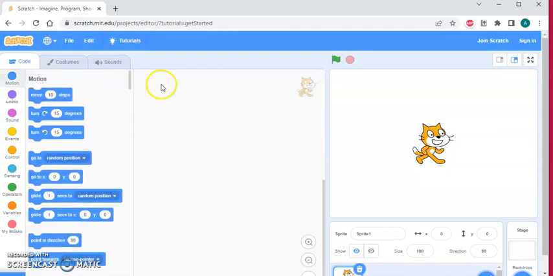Now this is called the script area, where we actually write the script. In Scratch there is a term which we commonly use, and it's called storyboarding. That means whenever we wish to create any kind of animation in Scratch, we need to storyboard that animation. Just like whenever a movie is to be shot, the characters are decided and then the script is written.